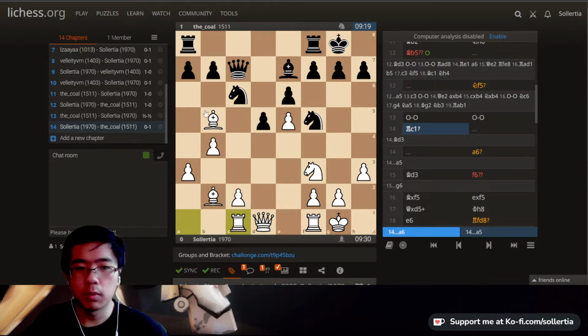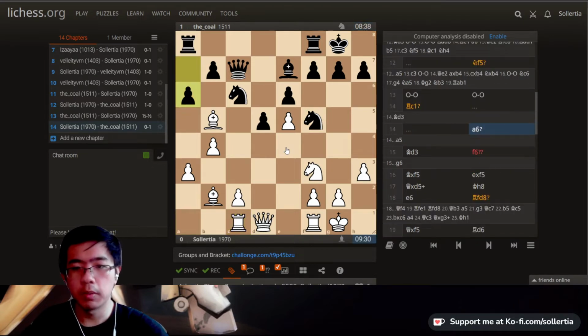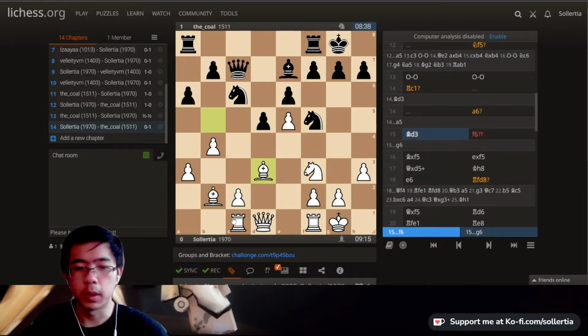I first play rook to c1 because in the event of a6, I want to retreat to d3 instead of a4, because I think the bishop is more effective on this diagonal to restrict this knight even further. So a6 was indeed played, and I retreat to d3, which was my plan all along. And now I'm ready to play c4 because my bishop can now support my c4 push.